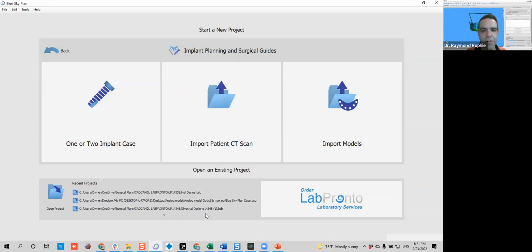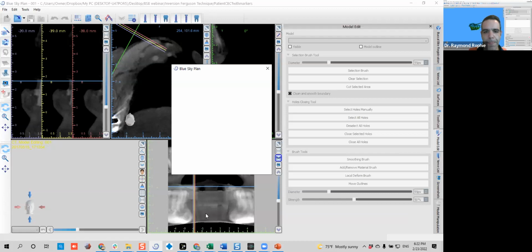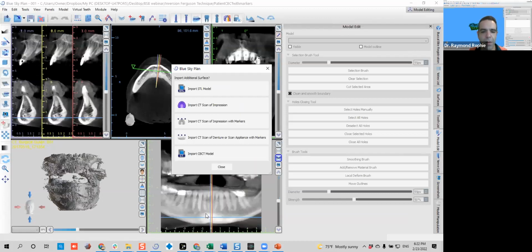This will take us to the next step, and it will just open the CBCT information. It will ask us about the model that we want to import. Are we importing an STL model, from an intraoral or a desktop scanner?